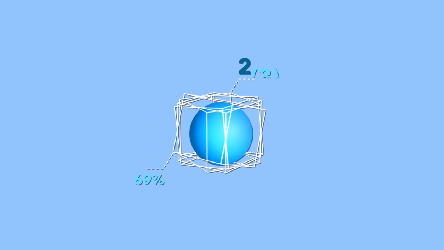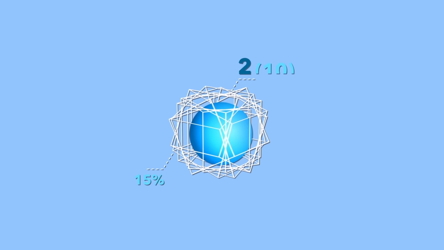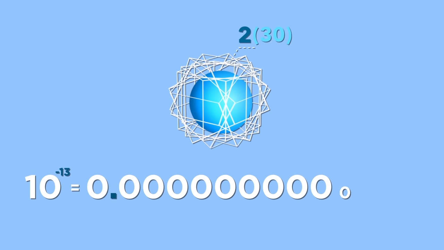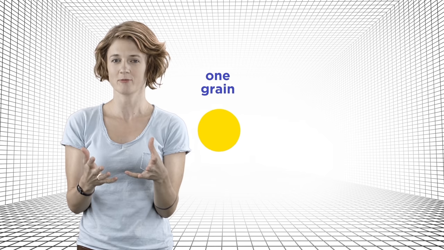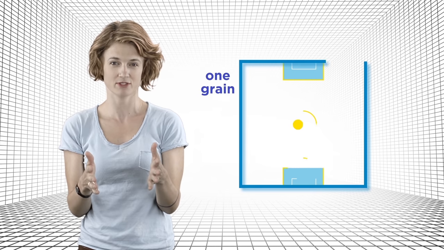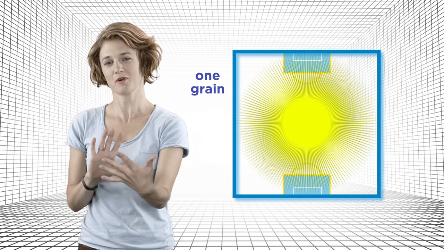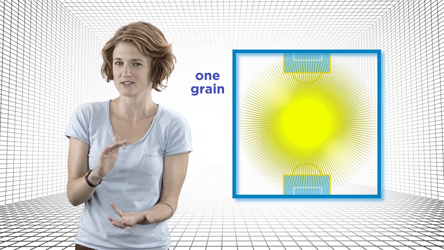As the dimension n goes up, the percentage of the cube that's occupied by the sphere gets smaller and smaller, approaching zero. In 30 dimensions, the sphere is about 10 to the negative 13th the size of the cube inside it. This is about how big a grain of sand is relative to a sports arena, except that in this analogy, the sand grain is touching each wall of the sports arena and is still round. Yeah, I know that's weird, but just stay with me and let's try one more experiment with cubes and spheres to see if we can understand what a hypersphere looks like.